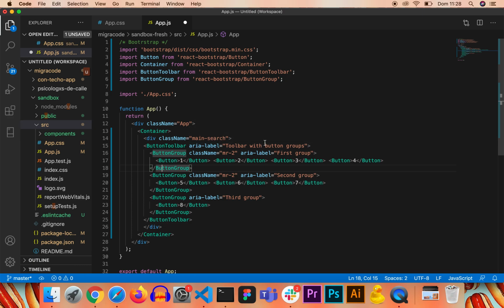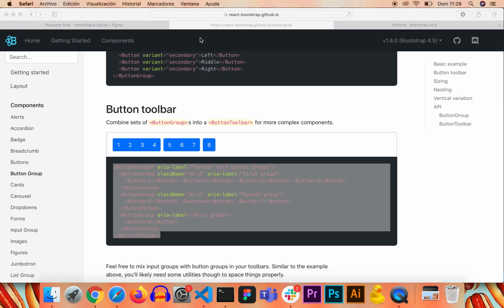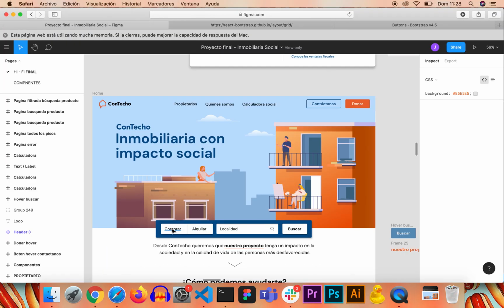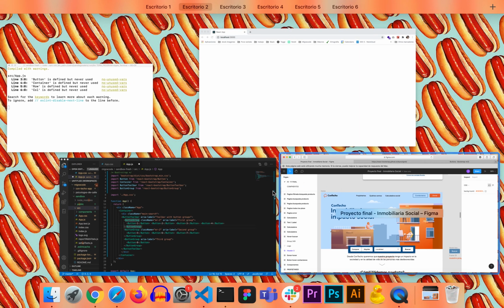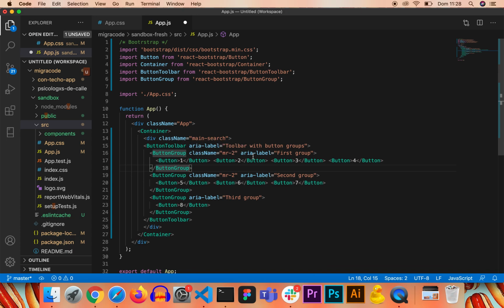The first thing we need to put are two buttons, one that says comprar and one that says alquilar.